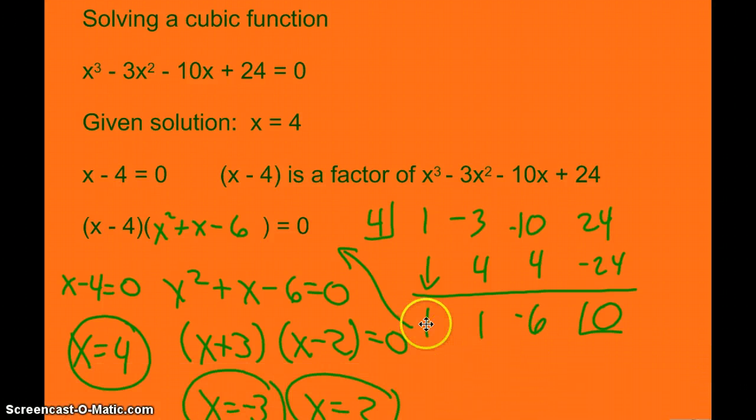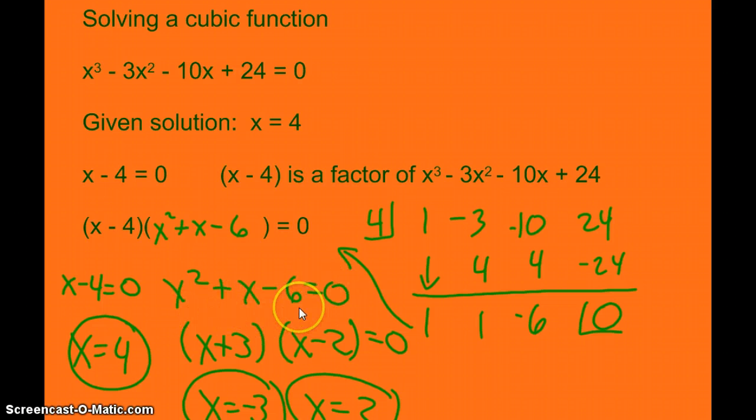So we took this, and you notice the arrow here, and I knew x minus 4 was a factor of my original function. So I can rewrite my original function as x minus 4 times x squared plus x minus 6. Here I have that form of the equation, just like what we did when we factored a quadratic. If I have a parenthesis times a parenthesis equal to 0, I can set them individually equal to 0. The x minus 4 gave us a solution of 4, which is what was given to us to begin with. My second parenthesis is x squared plus x minus 6 equals 0. So I have to solve that quadratic equation now.